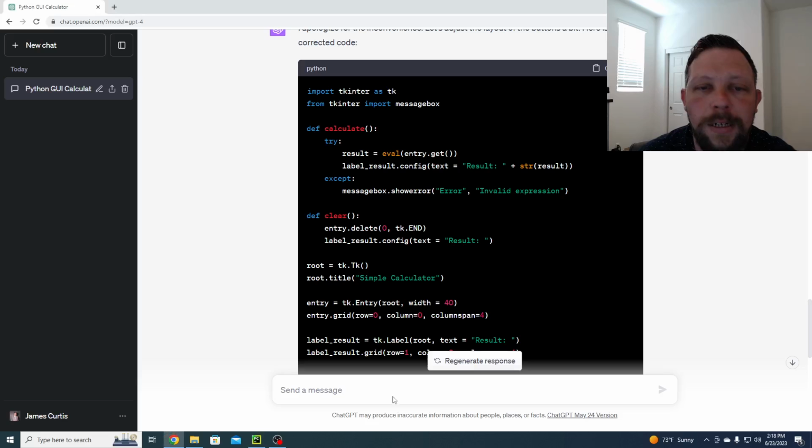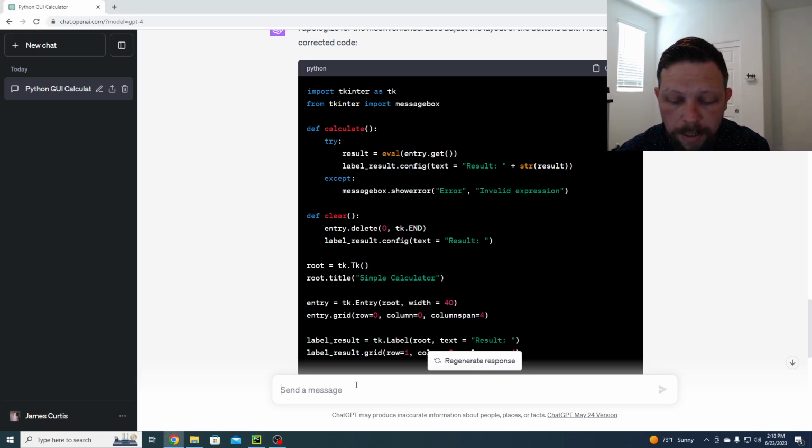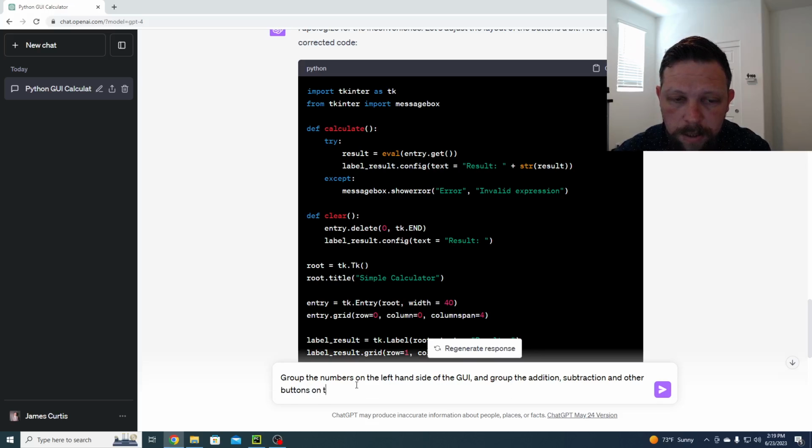So let's go ahead and go back into ChatGPT and ask. We'll say, group the numbers on the left-hand side of the GUI and group the addition, subtraction, and other buttons on the right-hand side.